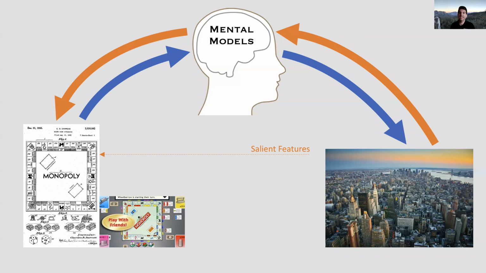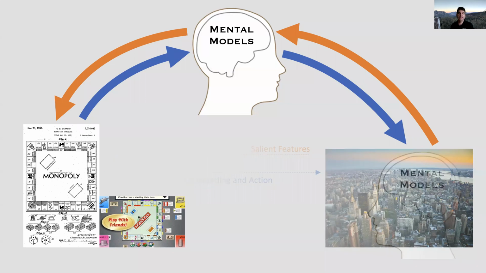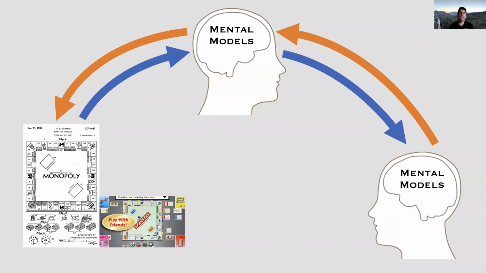And so we take the salient features out of the systems we're interested in, the important salient features, not all of the features, just the salient ones. So we got rid of the police. All we need to know is that a jail existed. We don't care about the dynamics of the police. And then we experiment with the simplistic models, and that gives us insight for action that we can make back in the real world system. And that's what we're trying to do. We're not trying to make realistic models, we're trying to make insightful models. And what's cool about that too is that we also can use these models to communicate with each other.